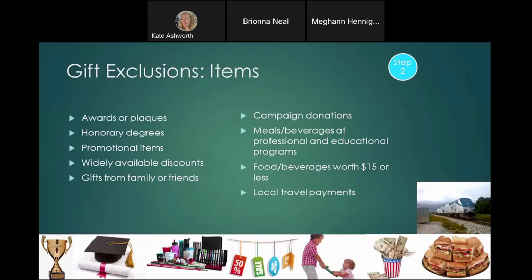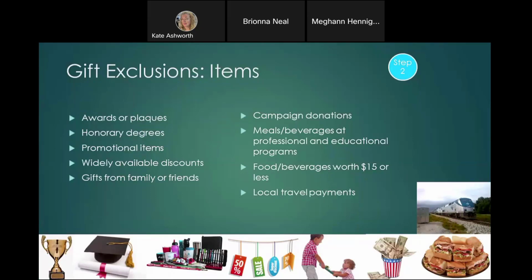Well, now we know what a gift is. The next slide, let's talk about what a gift is not. Under the regulations, and again, if you're new to this, we have all sorts of information on our website. The regulations at our website list all of these, and I'm sure we have several different publications that talk about gifts. So we'll rattle through this list quickly.